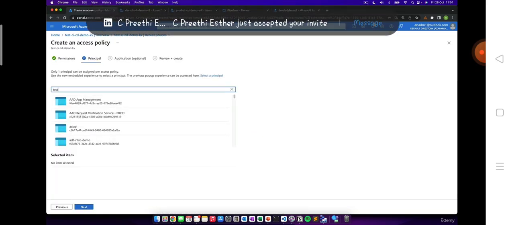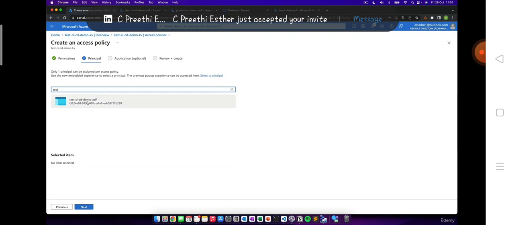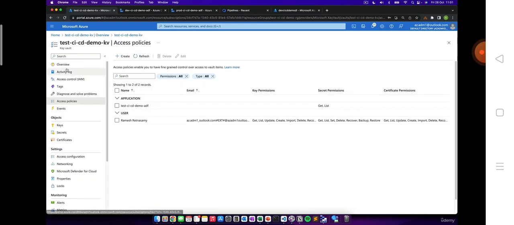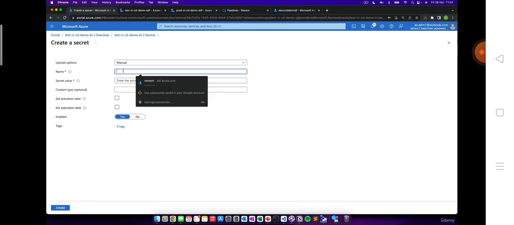So make sure you're selecting the test data factory here, and let's click next. And that access policy has now been created, and I'm simply going to add the secret. Again, remember, you're going to use the same name that we used previously, which is CICD demo DL-key. You may have used a different name, but use that name, but don't give any environment specific values here, and we want to get the secret value.